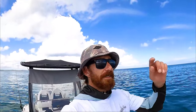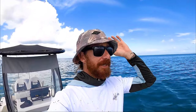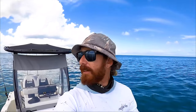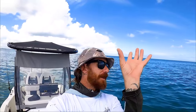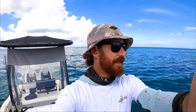Oh guys, I've just stumbled across a proper bait ball here full of fish, and there are sharks just gnawing through it. Hey, their fins, tails, everything's out of water. I'm going to quickly try and get the drone up over top of them, see if I can show you this. Oh, it is epic. The sharks are legit coming up like whales and just chomping like this. Oh, I'll hurry up and see if I can get this happening.